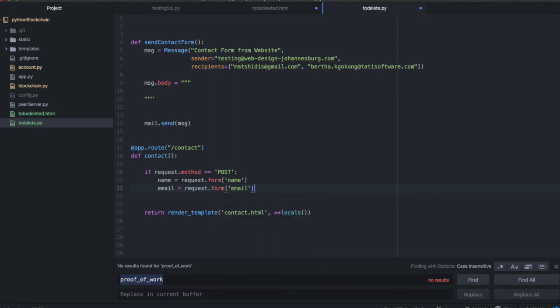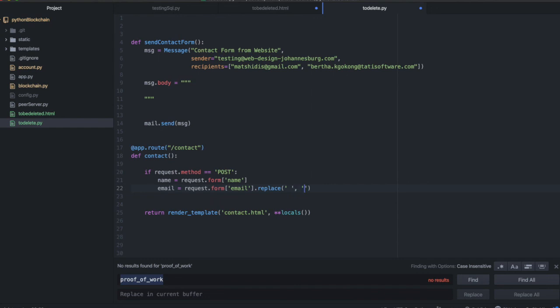And what I like to do with emails, just good practice, because people will enter an email, some of them will enter capital letters, some will enter small letters, some will leave a space at the beginning or at the end of the email. So what I like to do is process this and replace all the spaces with no space.